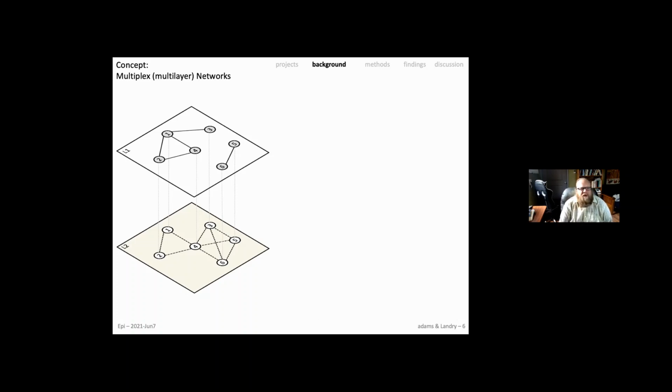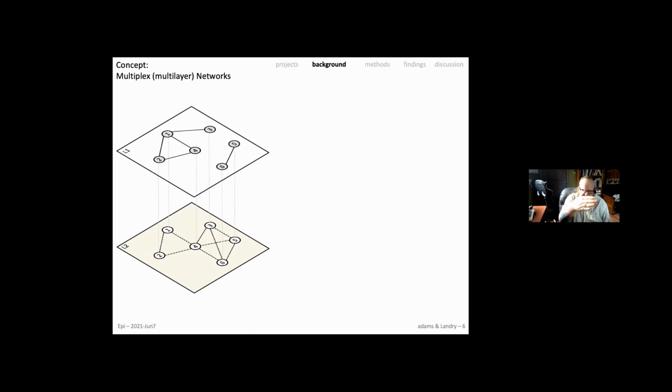Networks often are studied in what we refer to as single layers. That is, there's one type of relationship that is captured at a time. But many networks that we're interested in are inherently what we refer to in sociology as multiplex. This is referred to in other fields as multi-layer. And that is the same or different ties or different types of relationships can promote the spread of something through the population. So if we're thinking about a sexually transmitted infection, you can have both sexual partnerships and needle sharing partnerships that can convey that disease through the population.